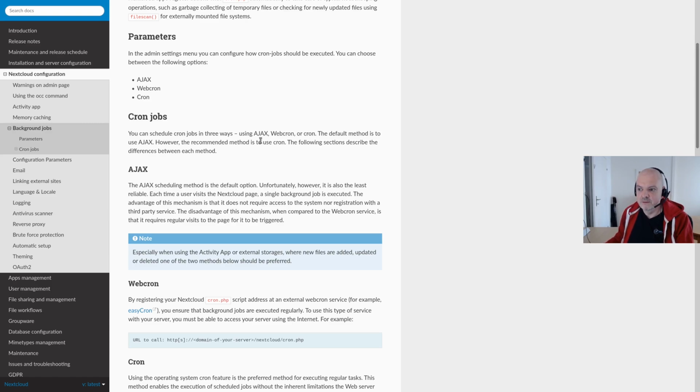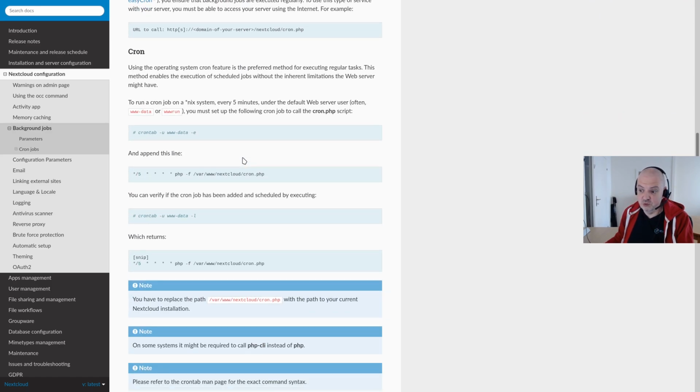What you need to do is choose the cron option there in Nextcloud, and then you need to perform just two steps. As a root user, you need to type in this command here, crontab -u www-data -e. We have seen this command already when we talked about cron jobs, and what this is doing is running a cron job as the www-data user, which is the user for the Apache web server if you are on an Ubuntu or Debian based distribution. If you are on CentOS or on a RHEL based distribution, then the user would be apache, and if you are on Arch, this user will be http. So you will have to change this accordingly.